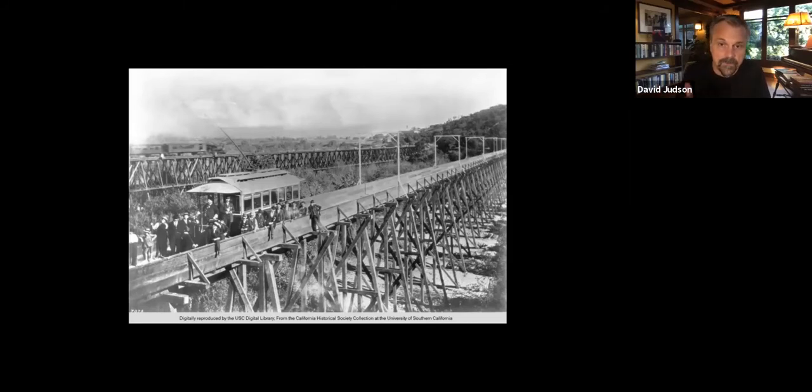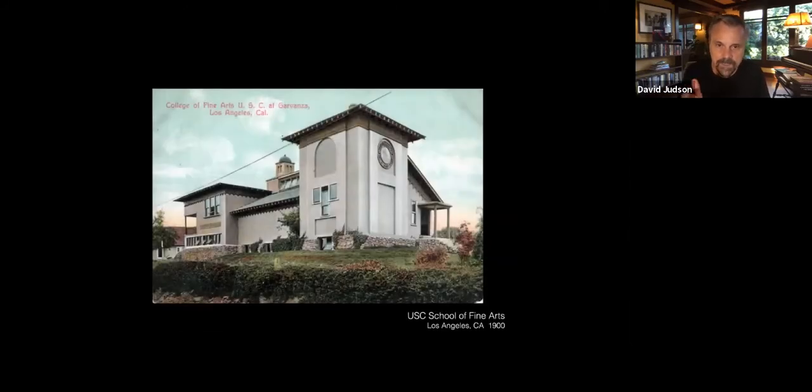So this house where he got was great, because he could hop on the red car and get up to Pasadena or downtown Los Angeles, wherever he wanted to go. And you see the train line, the second bridge in the back there. That's, I think, the rail line that was for longer distances. But this is a great shot. So this is looking towards Pasadena. So you're kind of looking east-northeast. And you're basically standing in the spot of Judson's house and also this building.